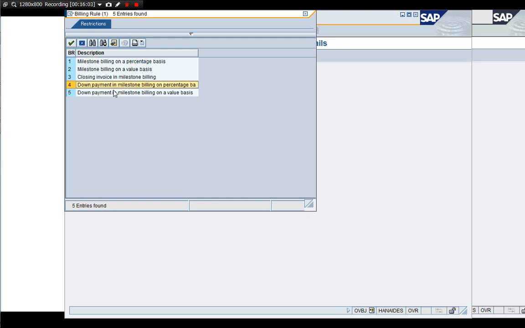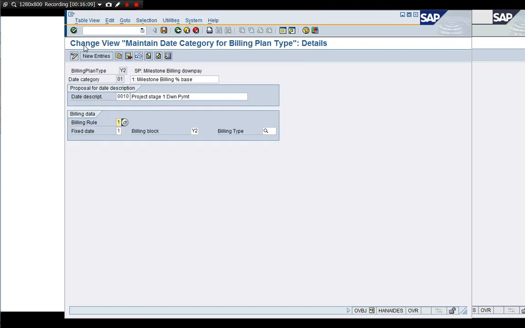In fact, down payment is 4 or 5, and this is the important part. You see, closing is the final one, and this one down payment.